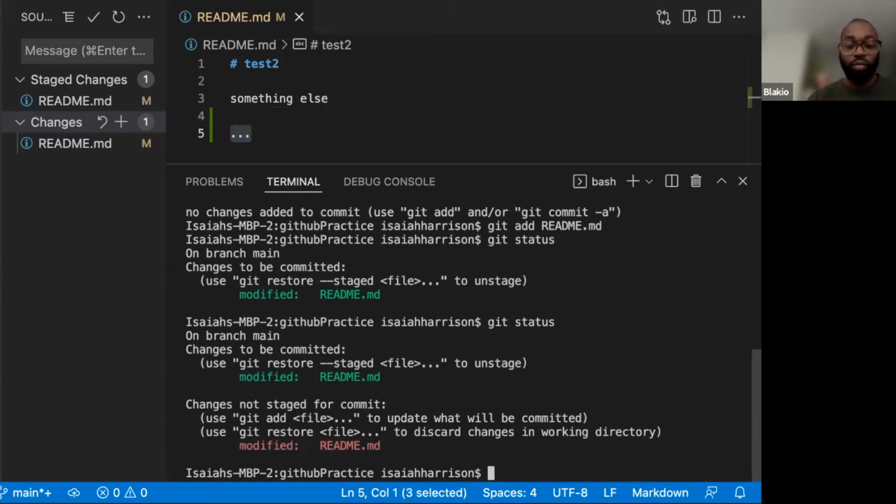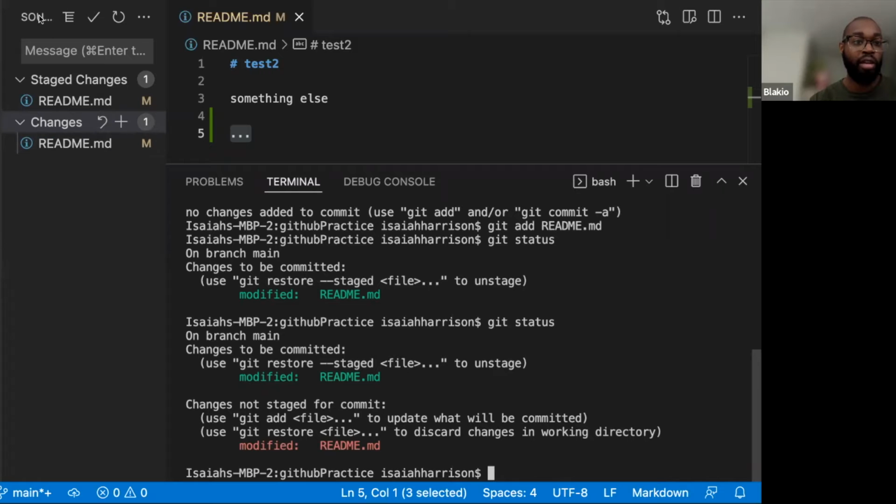I'm gonna add it a different way this time. I'm gonna do git add and then dot. The first time we were adding it by its name. Now when I press dot, it adds every file that I've changed from my current directory and into all of the folders inside of that directory. A lot of times you're not going to make one change to one file. You're going to make changes to multiple files, and I'm actually going to demo that really quick.